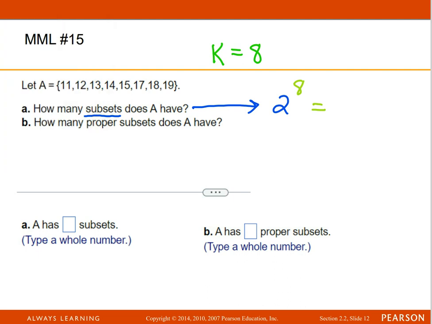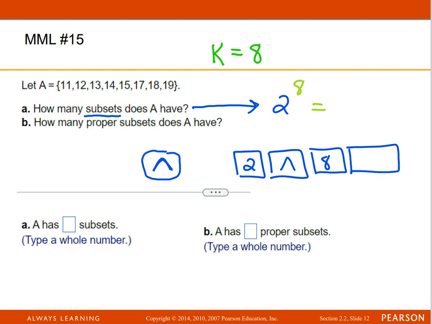Okay, this is where your calculator will come in handy. I don't have a picture of that calculator, and I don't even have mine handy. There is a button that looks like an arrow pointing upward. That is your exponent button. It's actually called the caret key. So on your calculator screen, you're going to hit the number 2, then this button, then the number 8, and then hit your enter button. It's going to calculate 2 to the 8th, which is 2 times 2 times 2 times 2 times 2 times 2 times 2 times 2, which is 2 times 2 is 4, times 2 is 8, times 2 is 16, 32, 64, 128, and times 2 is 256. This should be 256.